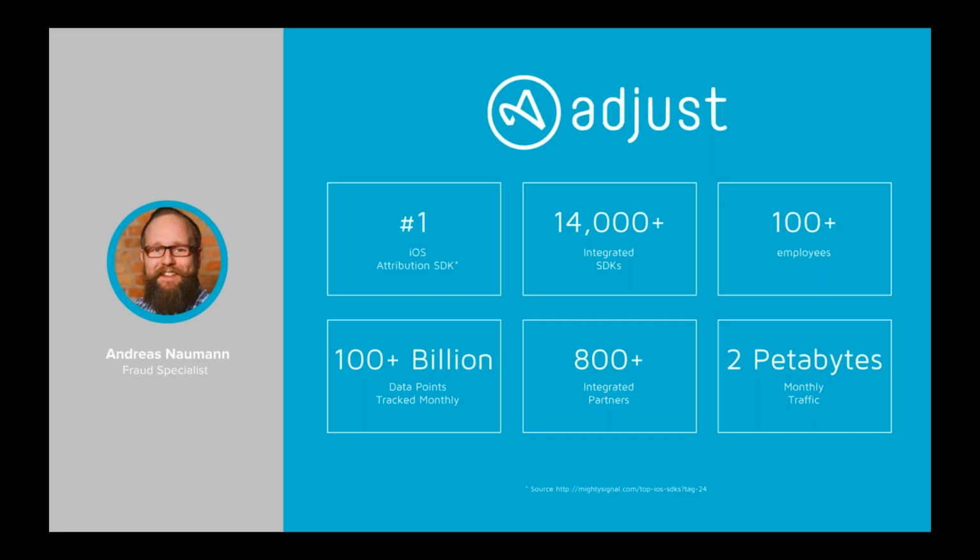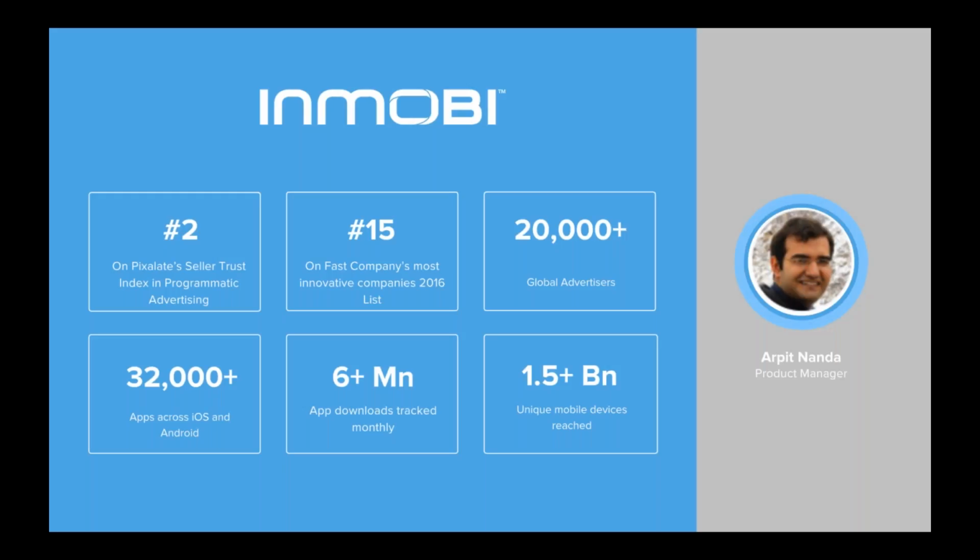With that being said, I wanted to first give it up to Arpit, who's going to introduce himself and say a few words on what InMobi does. Hello all, thank you Fabian. Hi everybody, this is Arpit Nanda. I work as a product manager in the performance business for InMobi. My primary areas of focus include measurement and analytics for the performance clients, as well as I look at our anti-fraud capabilities and feature set.